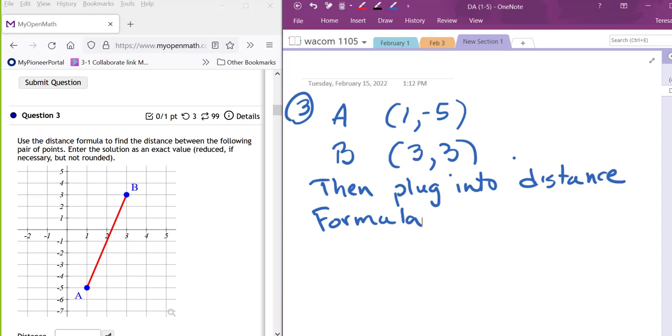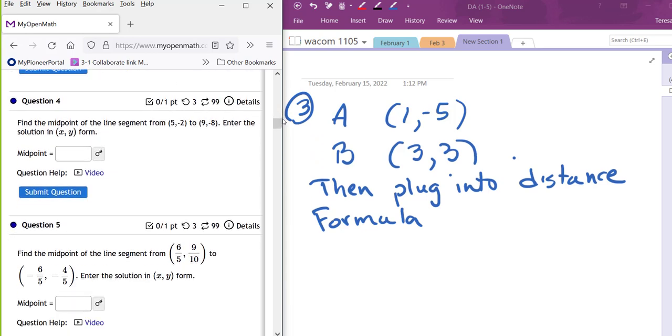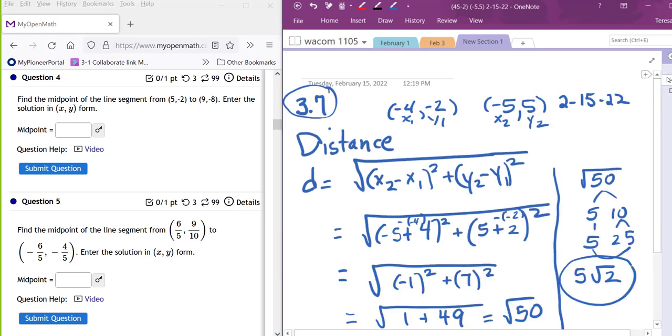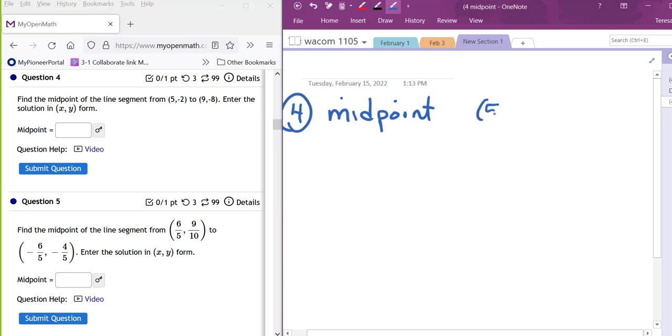All right, so next we'll go to midpoint. So this is the second formula we have, and this is the midpoint between 2 points. And I just picked question 4. And so you need your formula. And let me go ahead and write these points. So I have 5, -2, and I have 9, -8. So if we plotted those, the point that's halfway in between.